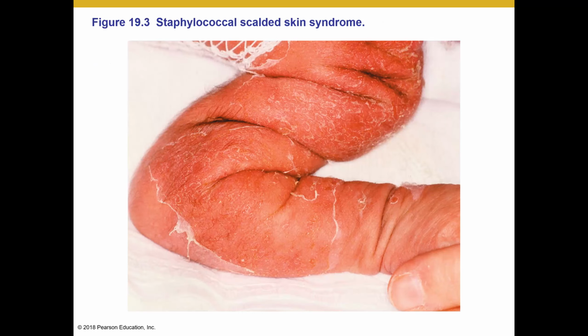In this image, you can see widespread peeling of the outer skin. Notice how the epidermis appears to detach. This visual helps reinforce the idea that toxins are separating the top layer of skin from the rest. In infants especially, the skin barrier is more delicate, making them more susceptible. Clinically, when you see widespread sloughing of skin in a child, SSSS must be considered. Early antibiotic treatment is essential to stop toxin production.